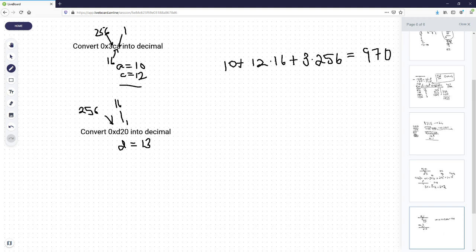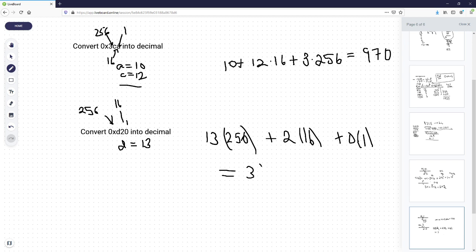In fact, you can convert a hex number into binary much more easily. That'll be the next thing we do. So I'll show you this last example. And so 13 times 256 plus 2 times 16 plus 0 times 1, right? Because in the ones place, we just have a 0. And so in total, this is going to be equal to 13 times 256 plus 32, and that's it.